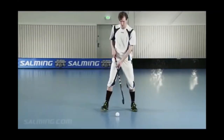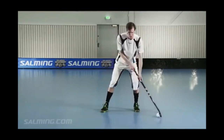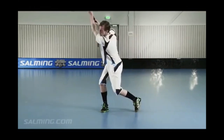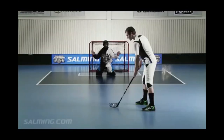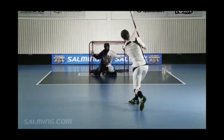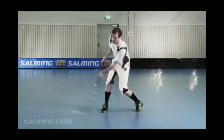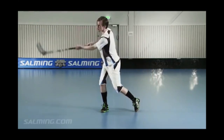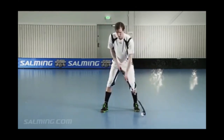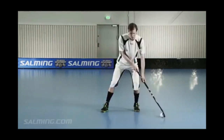Sweeper, forehand. When taking a sweeper shot, the ball should be drawn back behind your leg. Think of it as throwing a ball — in order to get more power, you want to pull it back. Weight transfer increases the shooting power. When you begin the shot, the weight is almost evenly distributed. When taking the shot, you should move almost all weight to the front leg and push off with your back and front leg. At the start of the sweeper, the ball should be located at the heel or close to it of the blade. While executing the sweeper, the ball will roll forward toward the toe of your blade. This gives the ball a spin and allows you to aim where you want to shoot.